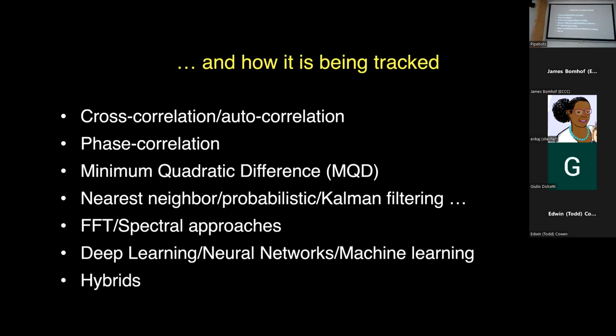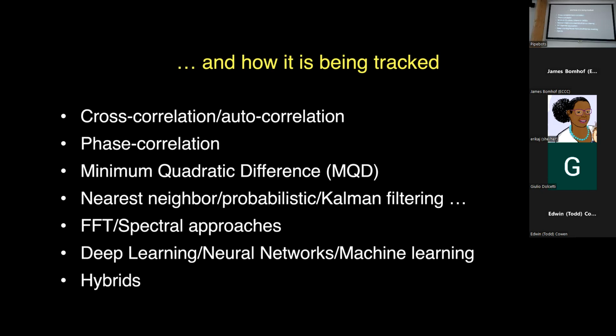And there are lots of examples of different approaches. Obviously, correlation is at the heart of many of these LSPIV techniques and different versions of it. Phase correlation. We're working in minimum quadratic difference because it lets us track both dark and bright patterns simultaneously. So in temperature, we see that. And of course, phase correlation will do that, but traditional cross correlation doesn't.